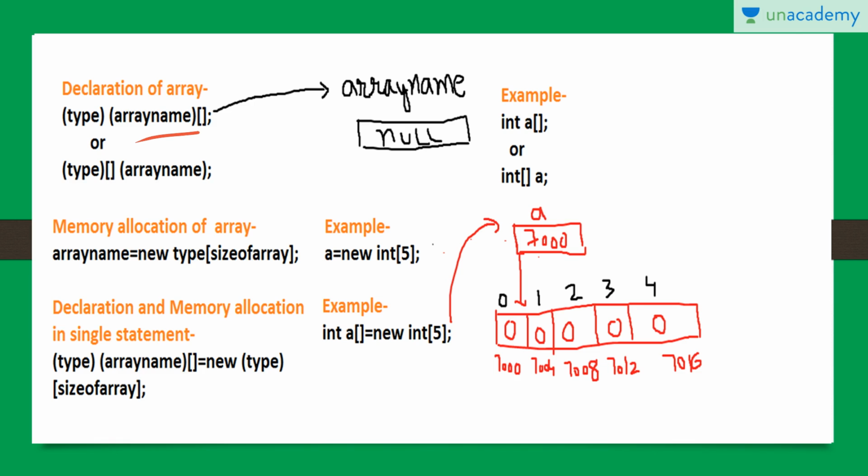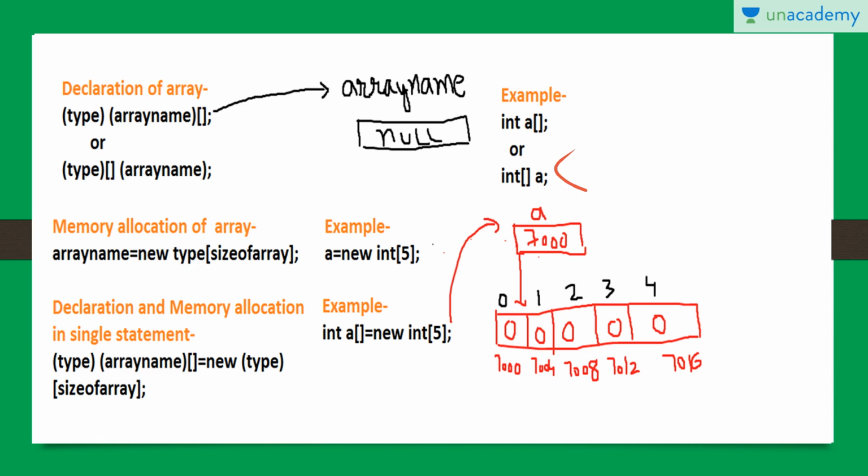It is just a declaration, so here we will just create a reference which in future will point to some integer elements. Initially by default it will have a null value. In the example you can see that I have created a reference of integer type. We can also declare it like this. The brackets can be placed before the reference and after the reference.